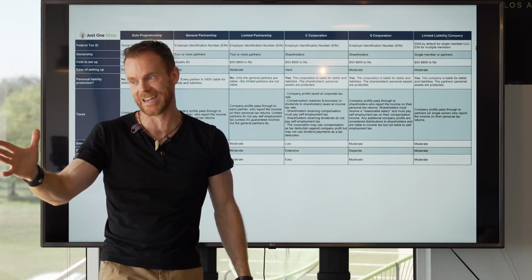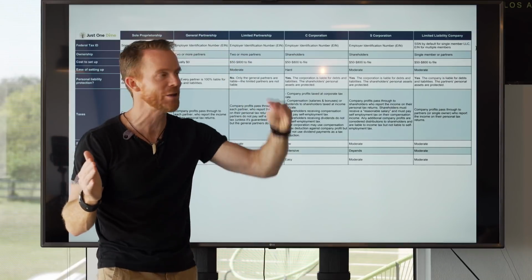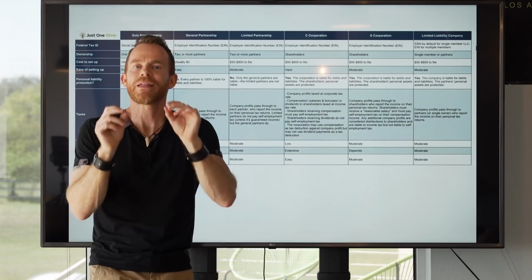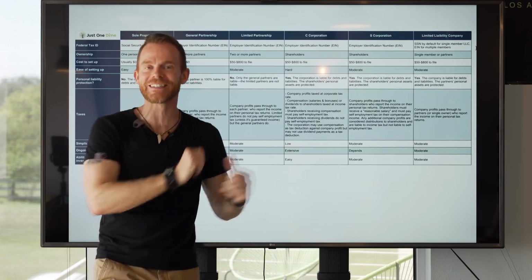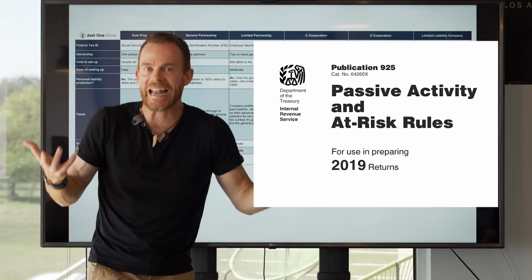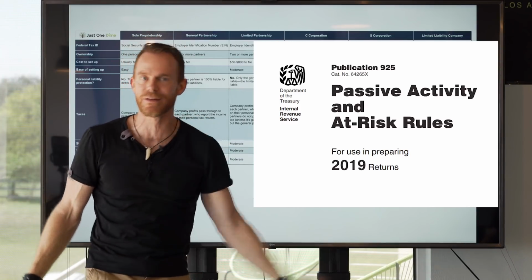And this gets so fascinating when you compare real estate with a coaching company or with Amazon FBA. It's utterly awesome. So a limited partner is essentially a passive investor because they're not actively managing, they're not actively doing anything in the company. Just like becoming a real estate investor. If you buy a house and you rent it out, you are technically a passive income entity. I laugh when people say there's no such thing as passive income, you have to work. Of course, everyone knows that. People aren't dumb. But the IRS considers it a passive income entity because for the most part, you're not really doing work to make money. You made the investment, you manage the tenants, and that's it. You're getting that check every month.